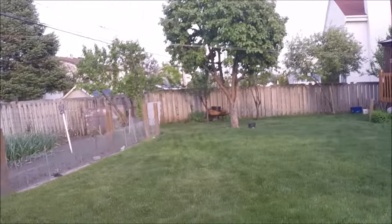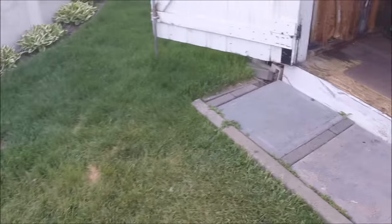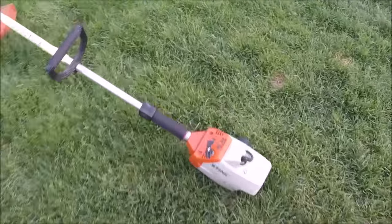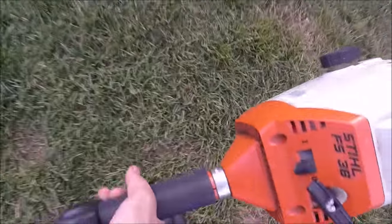All right, so it's about 7:30 and I came back. I did 16 lawns, a little bit tired, but I'm gonna do it before it gets too dark because we're supposed to expect some rain tomorrow, and rain is certainly no fun when you're cutting grass. Believe me, I got wet last week.